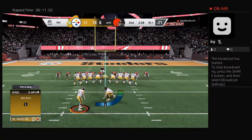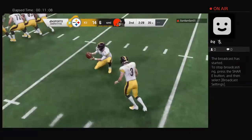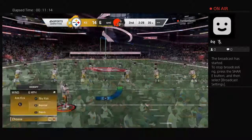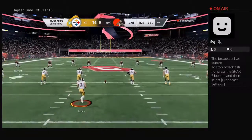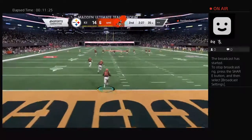He doesn't need a lot of space for an electric run. He showed that there. Heck, they told us this week they were hoping he would break a big one. He just did. Remember we talked with the offensive line, and one of the guys, one of the stalwarts said, I don't even have to make a great block for him. If I just breathe bad breath on the guy in front of me, often that opens up enough space for him to go. That's fielded in the end zone.